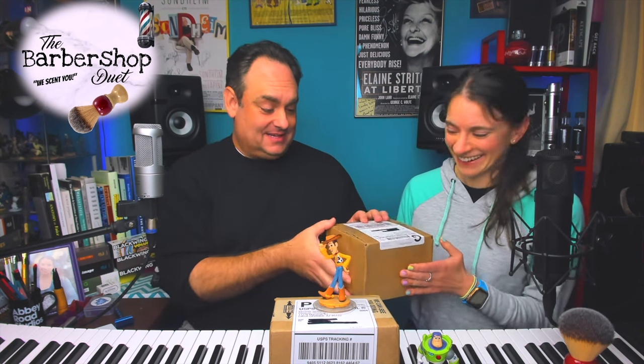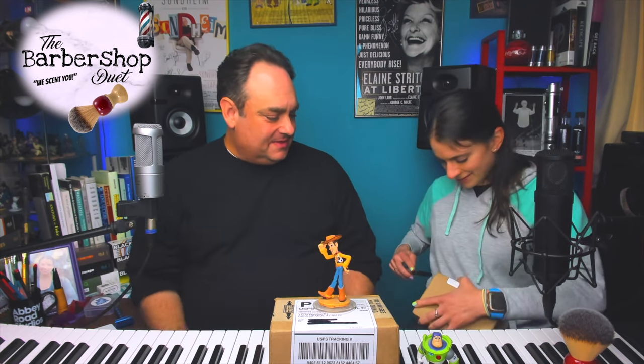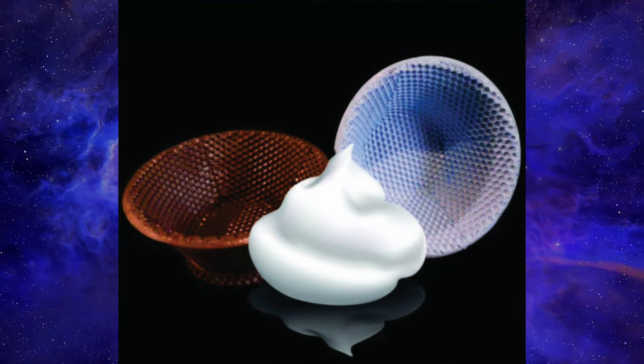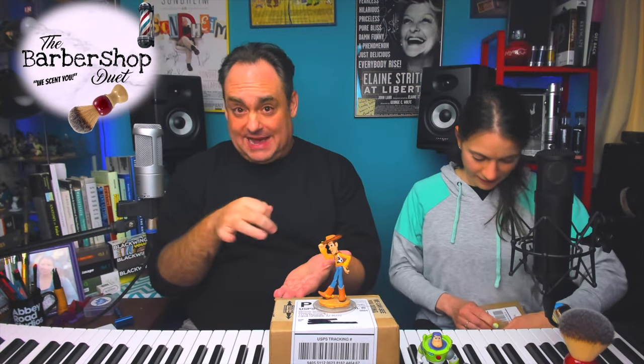We want to thank the Sicilian Shaver for suggesting this bowl from Vanille because as newbies we weren't sure how the soap would stick to the bottom of our Starbucks mugs. So you get a double unboxing today — a secret second unboxing. The reason we chose this one is that it has a honeycomb pattern. It's made of resin so it's unbreakable, and the honeycomb pattern inside the bowl lets the soap press in easily. When you lather, it kind of stays put.